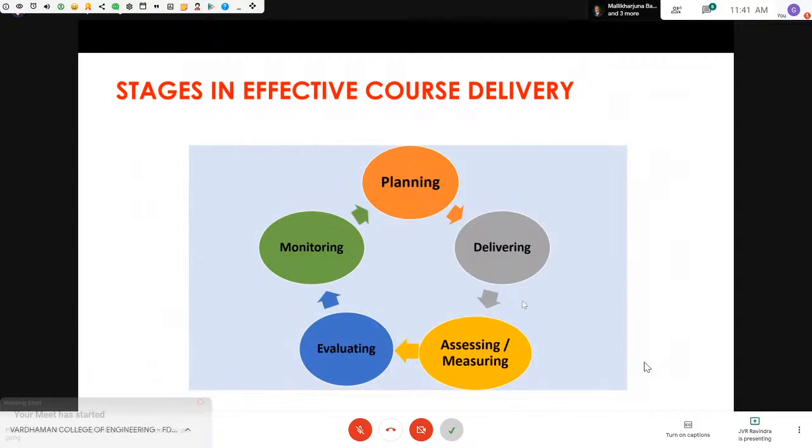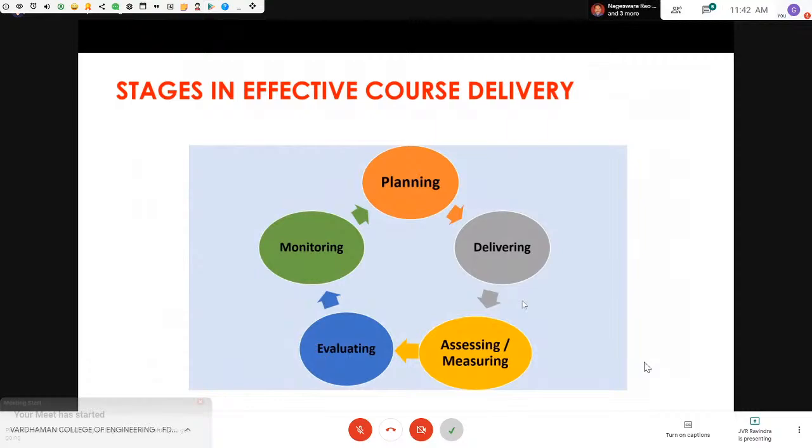The assessment I'm teaching next and the assessment you have done in the entire semester are different. The assessment you have done in the entire semester is the formative assessment. How much the student understood at the end is summative assessment. At the end, we'll assess the students in a different way; for that, rubrics are different. In formative assessment, we don't consider the Bloom's levels, because the course is already prepared with respect to the Bloom's level. So you just look at how much content the student understood. So planning, the second part is delivery, and then assessing or measuring, and evaluating it.